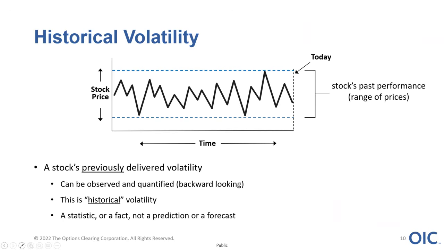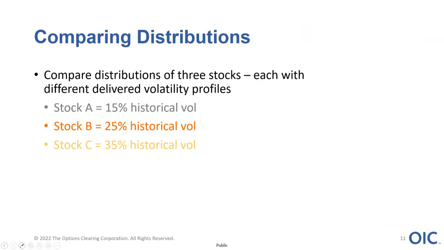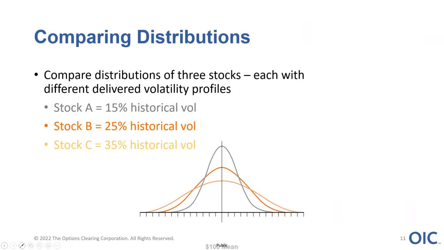Let's look at how different levels of historical volatility can really make price distributions look differently. Let's compare three different stocks: stock A, stock B, and stock C. Stock A has a 15 historical vol, B has a 25, and C has a 35 historical vol. What this means is that obviously over whatever time period that we are measuring, stock A is moving the least amount and stock C is moving the most amount over this time period. Now, when you have lower volatility levels from a historical vol perspective, what it yields is a higher concentration of price iterations and price settles around the mean. What that gives you is a higher amplitude of the distribution with a narrower band here.